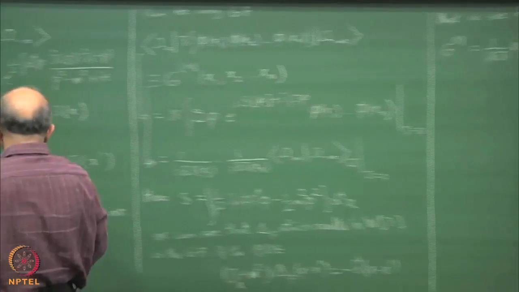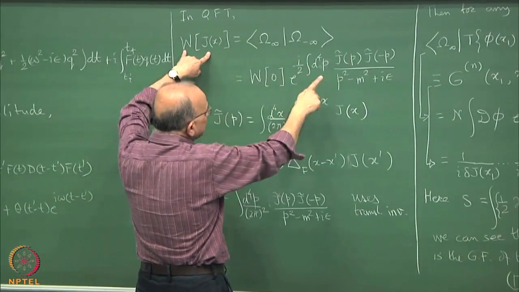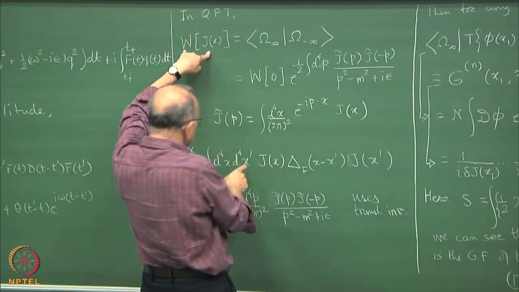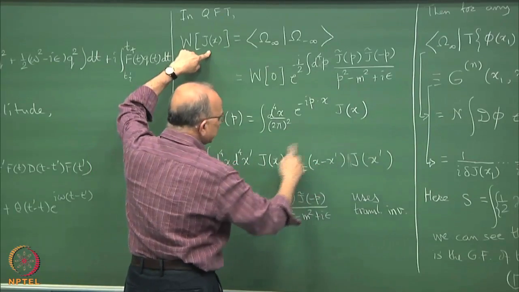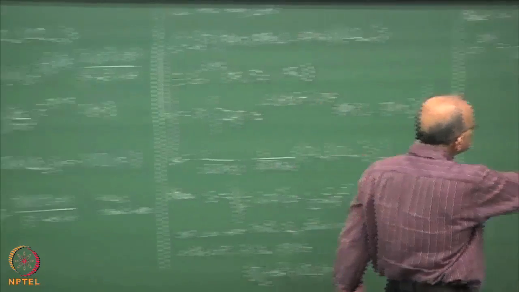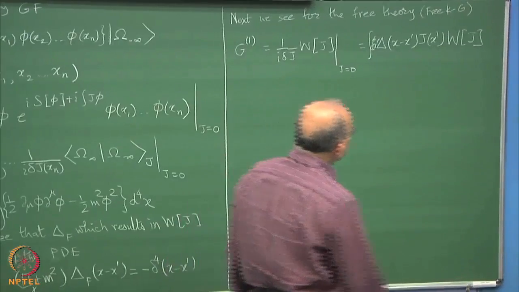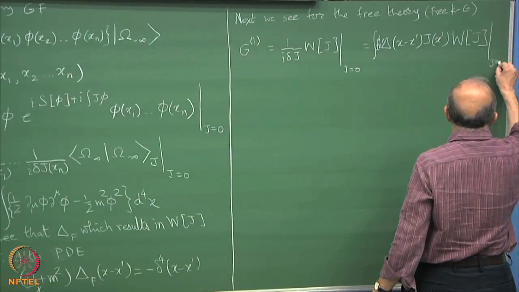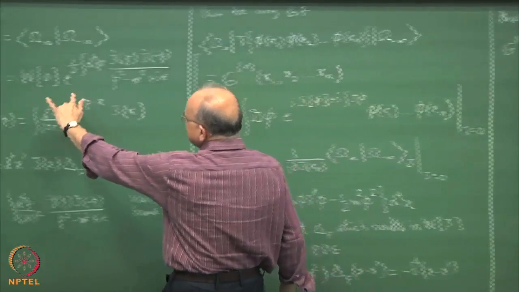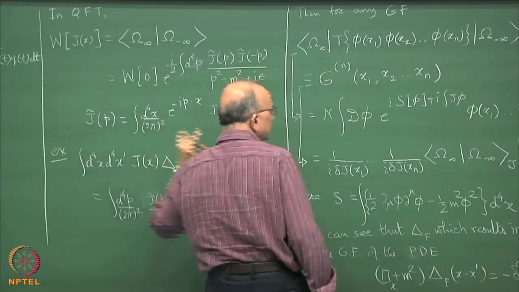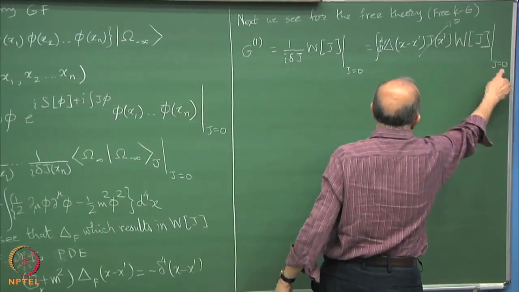because this whole thing is in the exponent. If you vary this W of j with respect to j, well, we should write in real space. So these two are the same, right? So this is the same as this. If I vary with respect to this, I will bring down this remainder piece with a d4 x prime. But I have to evaluate it at j equal to 0. While W of 0 is some sensible answer of the free unforced theory, this j is going to make it equal to 0. So this is equal to 0 at j equal to 0.